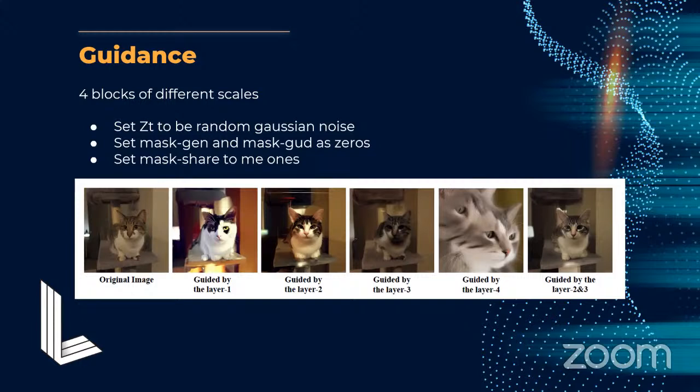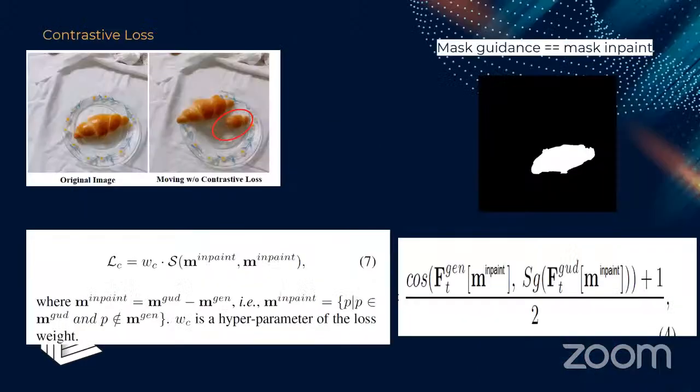Both the second and third layers have balanced semantic information and content details. So what they did is they decided to use a combination of both, and that led to the best results, which you can see in the last image on the right. After using both the second and third layer, they tried to edit the image, and as you can see in this example, they noticed that there are still traces of the original object in the place where it was in the edited image.